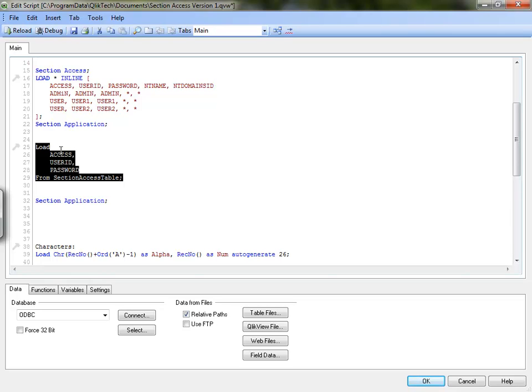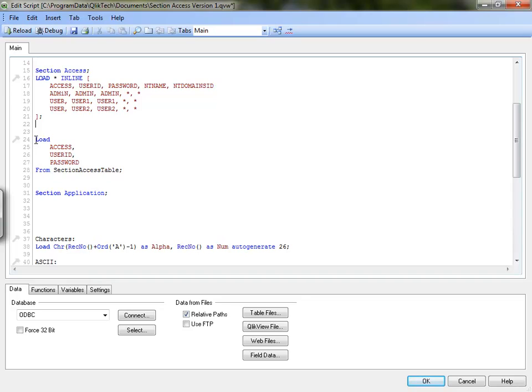And what ends up happening is, when you run this load script, QlikView capitalizes everything in the script itself, not the results of the script. So this script, it capitalized, but the data coming from this table, the data in these three columns, it did not capitalize. And so it came in as a mixed case, and QlikView saw that, and it didn't capitalize it because it was the data coming in through the load statement. And so because of that, it did not see that as a proper name, and it did not allow me to come in.